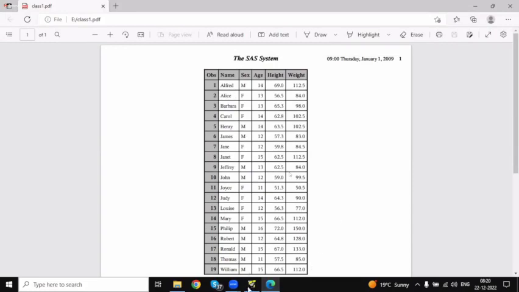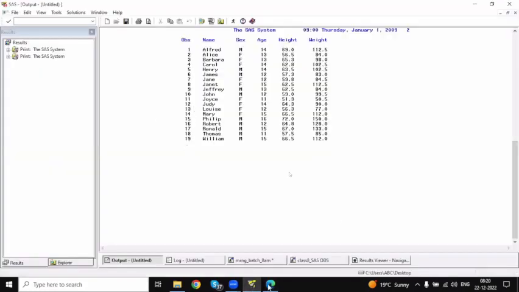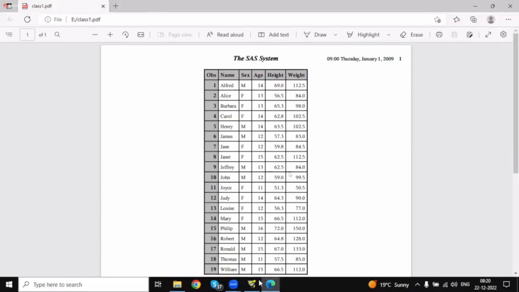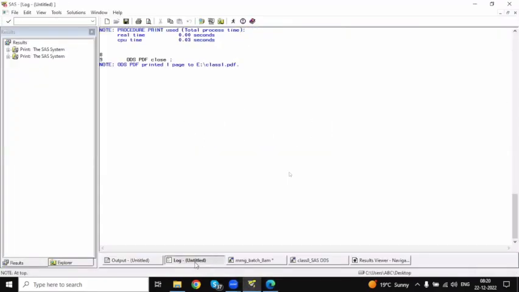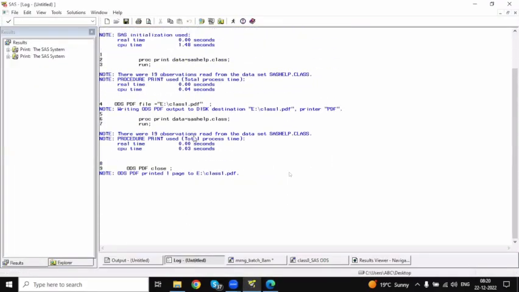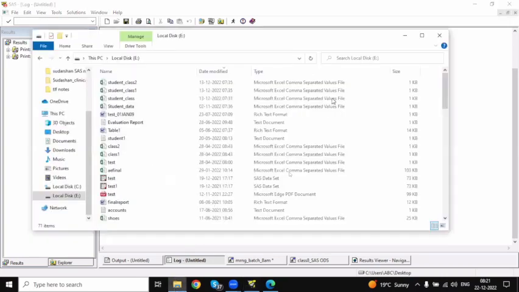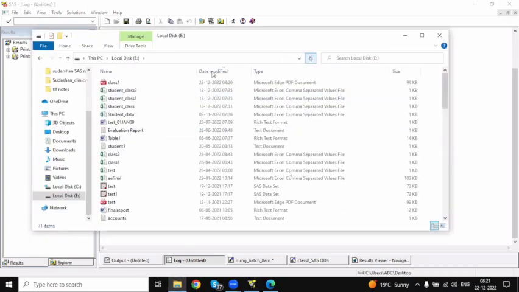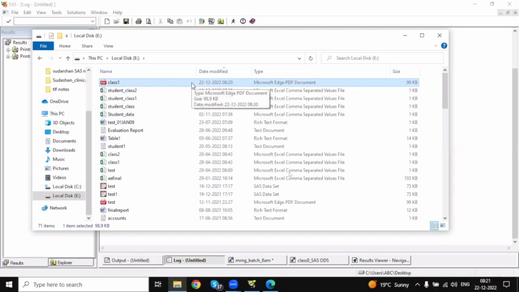So now whatever we printed in the output window is coming in the PDF document. You can check the log also. See, the ODS PDF was printed into the E drive, class1.pdf. So you can go and check your E drive also. See, there is a PDF document that was stored just now with my system date. Simple.